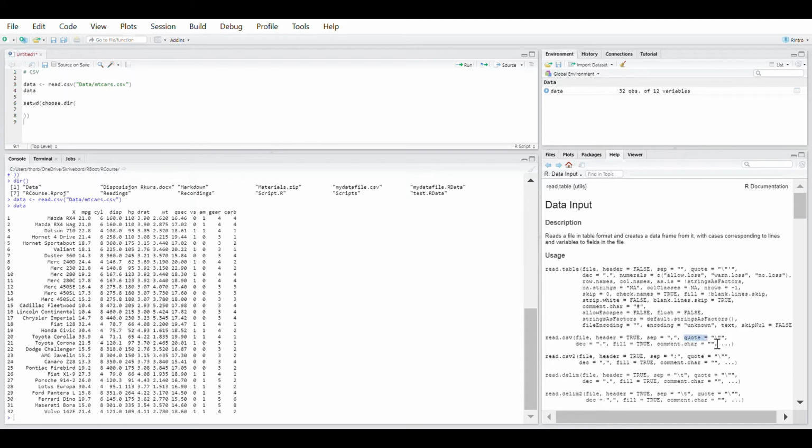The quote argument is not so important, I think, unless something other than standard quotes are used within the file. And the dec argument specifies how decimals are marked.